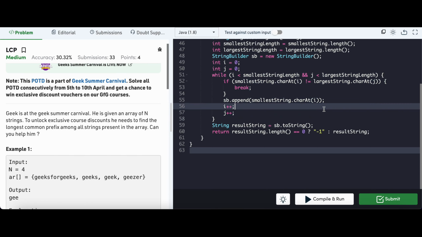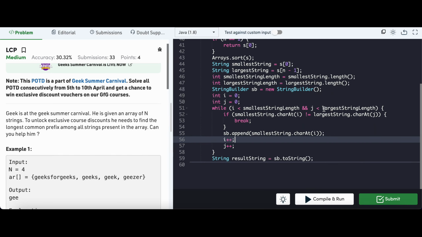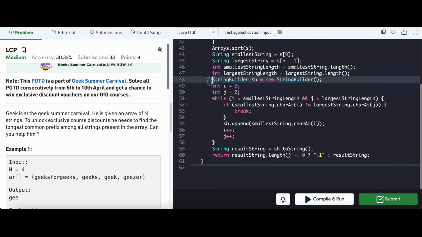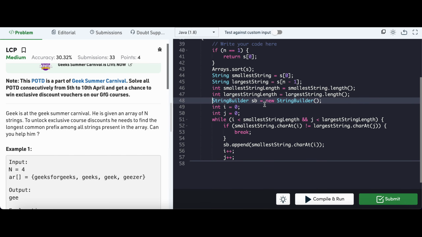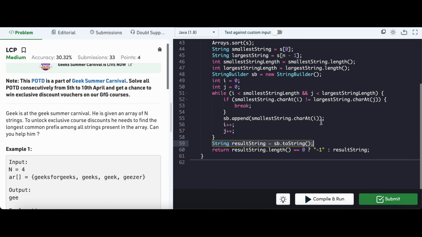So overall time complexity will be O(N log N). And space complexity, if we consider the result string, it will be O of the length of the result string, whatever the longest common prefix is. If we do not consider this, then it's constant space complexity. Otherwise it will be the length of this result string.